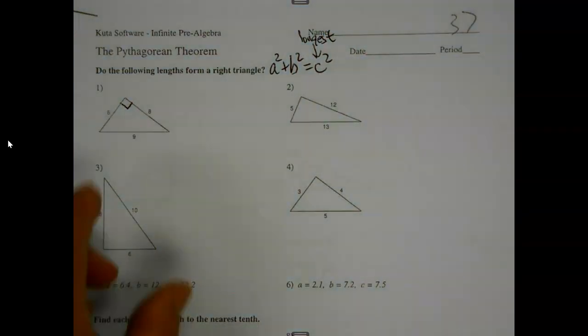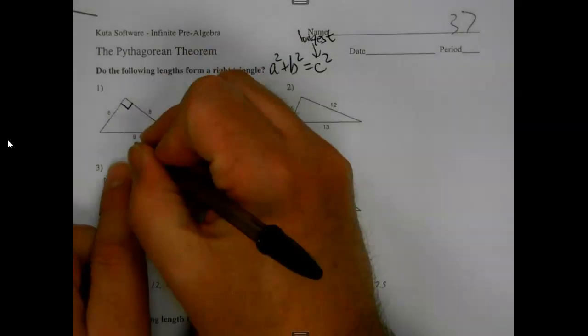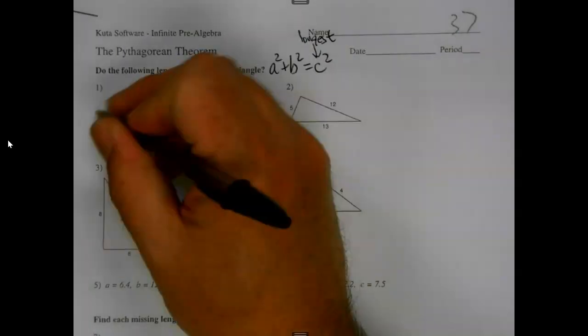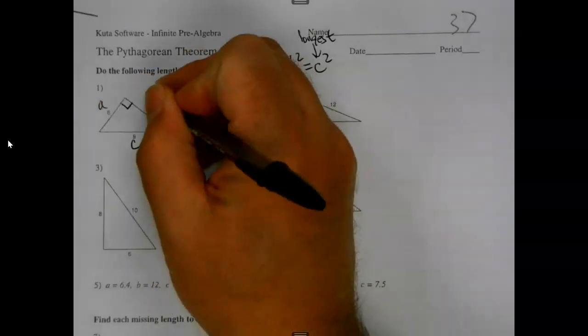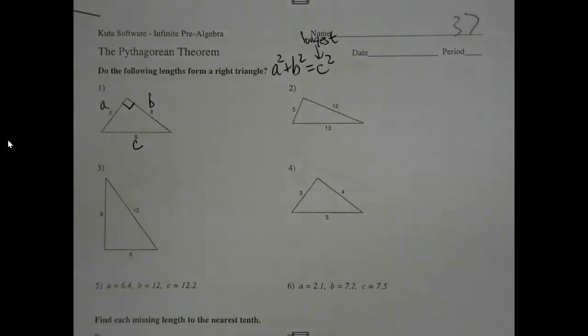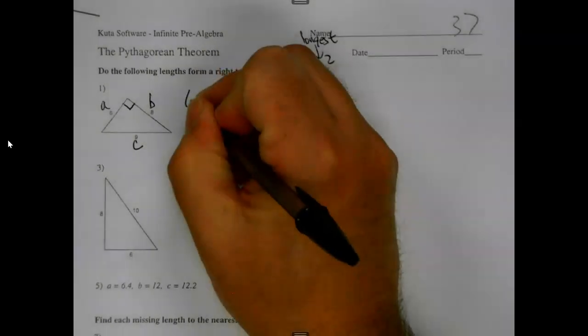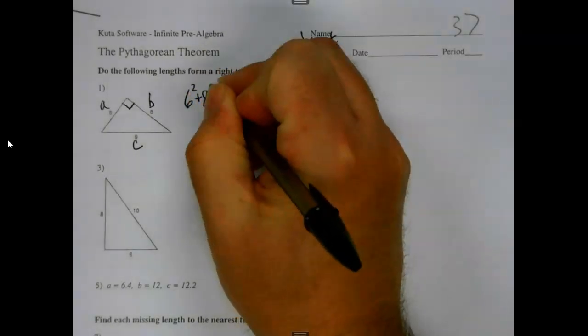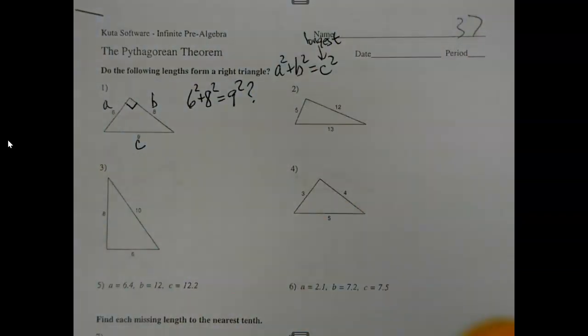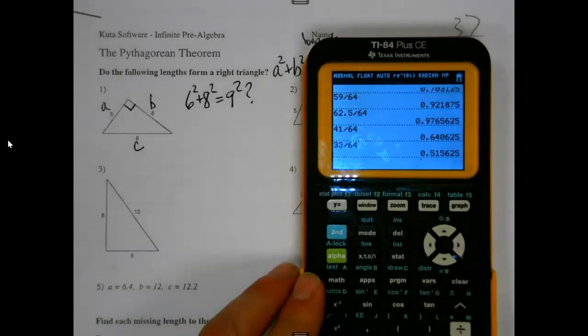So all I'd have to do is look at the 3 numbers and say, hey, where's the biggest number? That's going to be my hypotenuse. That's my C. The other 2 shorter legs that we have are interchangeable. You could make either one of those A or B. So all we're going to do is go ahead and get this plugged in and see if this is going to be correct or not.